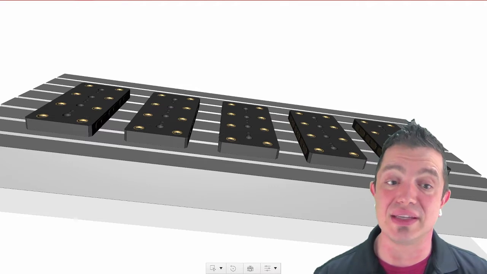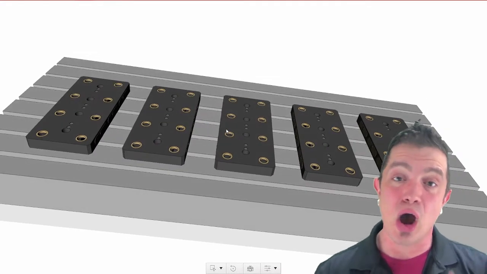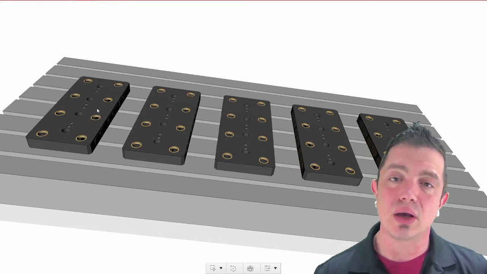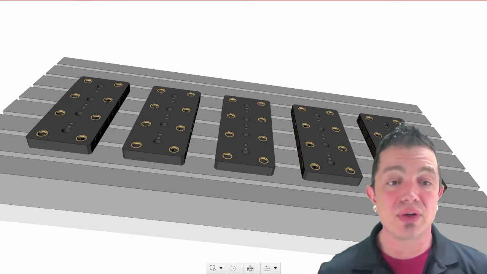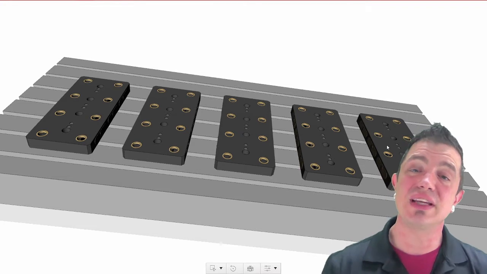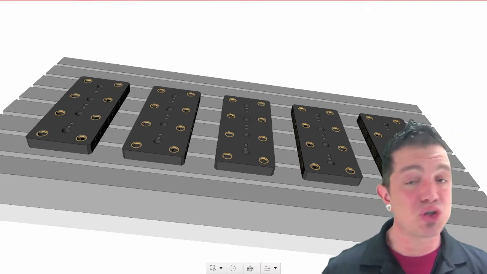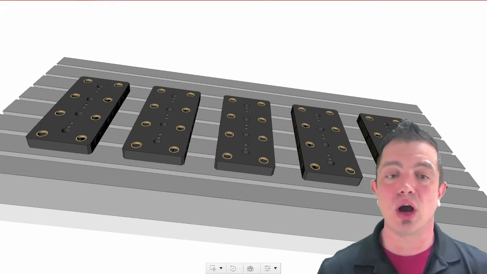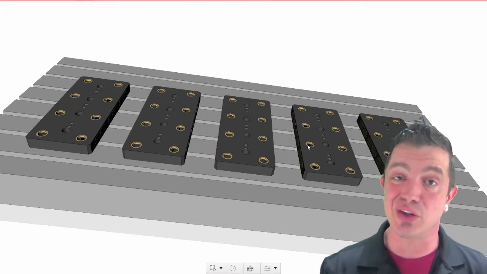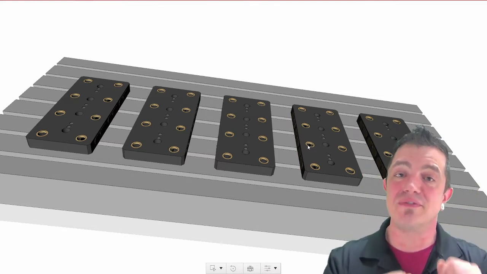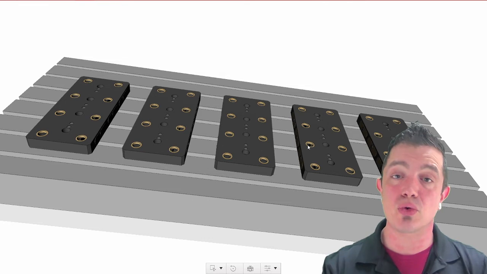You could remove some of these on your own machine. A very common one I'm seeing a lot of right now, you'll have one over here on the far side of the table, and you would put something like your tailstock over here. You could have a plate for the rotary, and simply having an adapter plate underneath those components makes it much quicker. You can take up your whole table with your trunnion and then switch over to the next job. You could still have these plates in the middle underneath. So when you pull off that rotary, now you can throw down a vise, you can throw down a fixture, you can throw down whatever you want.